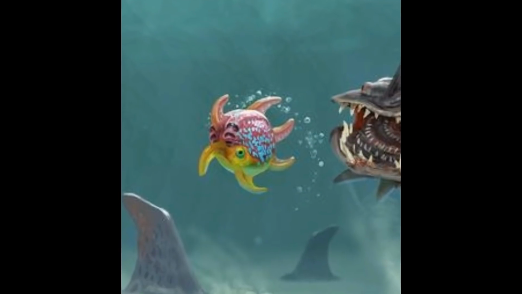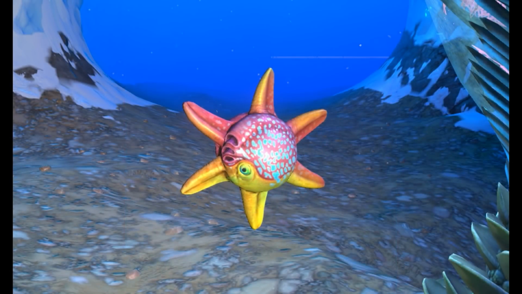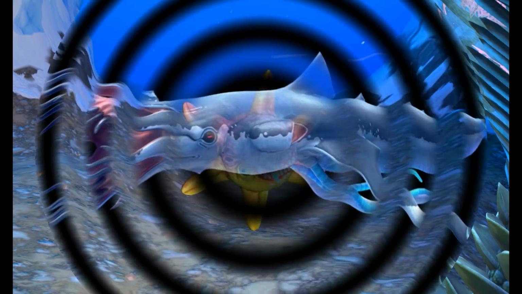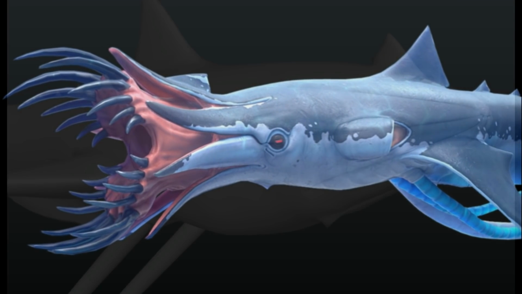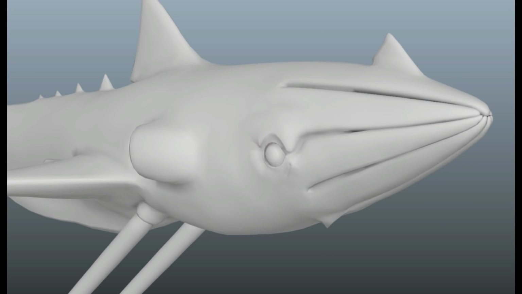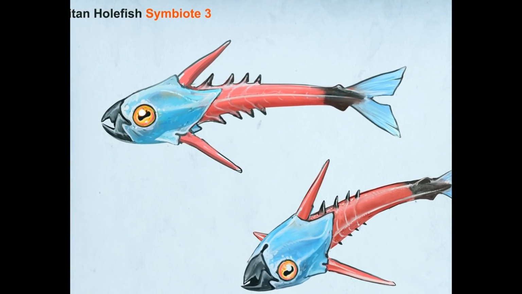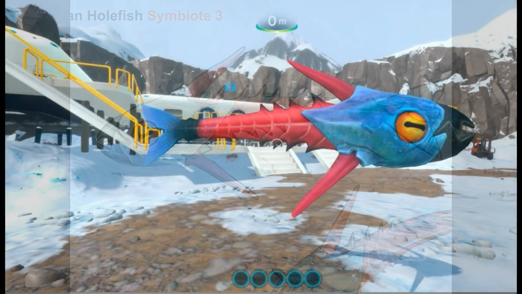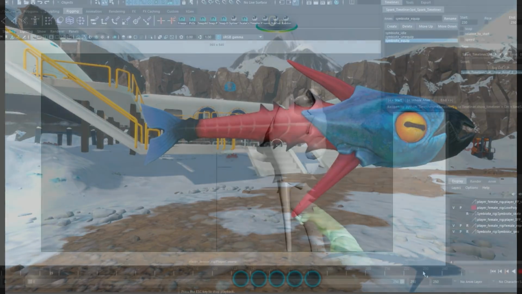We've got the spinnerfish. Here's the concept art, and here's what it will look like in-game. We've got the squid shark. Again, here's the concept art. And then we've got a low poly model here. We've got the Symbiote Fish, and here's the concept art, here's the in-game model, and here are some animations to go with it.